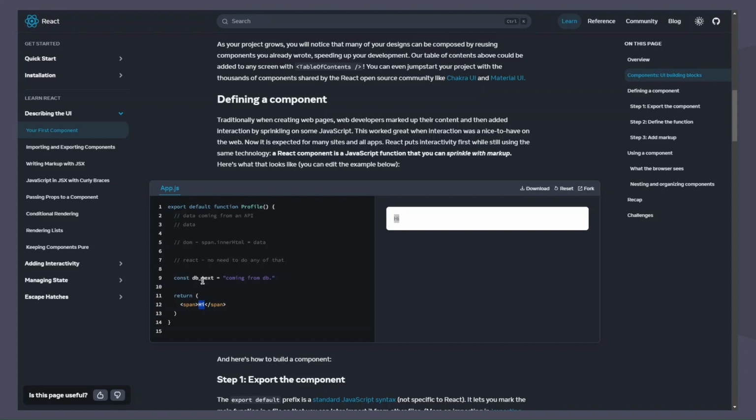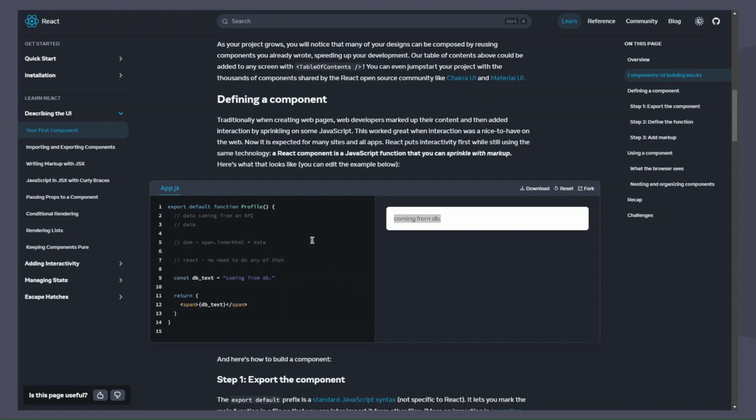But how do I display the dbText? Well, I think I can use the variable name, but it shows me "dbText". How do I display what's in the variable? To display what the variable is, I need to add curly braces around it, which says "coming from database". Now, this will also change when you change it. How to use state in React is something we will learn later, but this is the main idea of components.